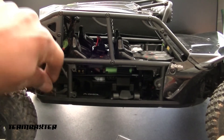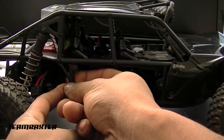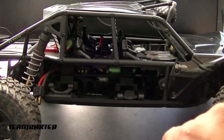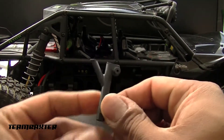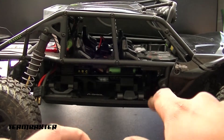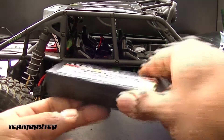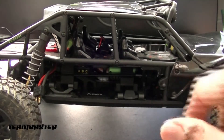What I liked and have already done is taking this post and sawing it off and removing it. It's pretty simple — all it required is removing the bottom by taking out the 16 screws holding the bottom in, removing the bottom, and just cutting in a straight line across. What that does is give you a much better entry point for your battery.